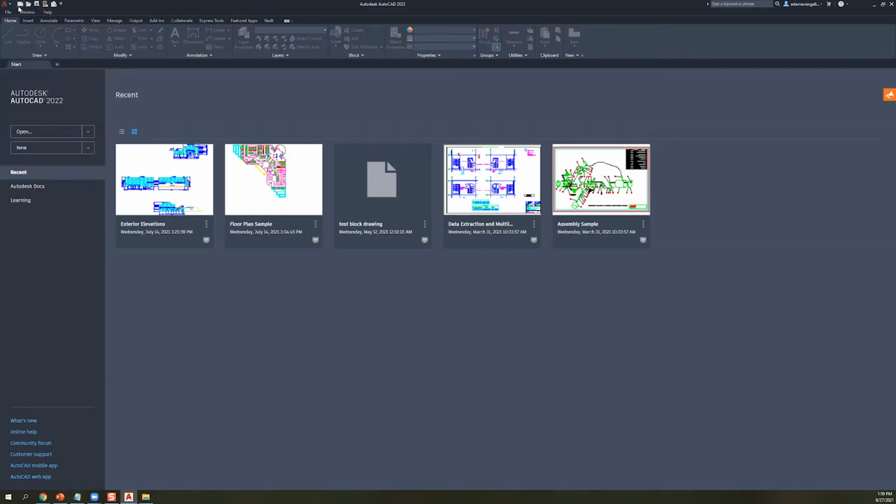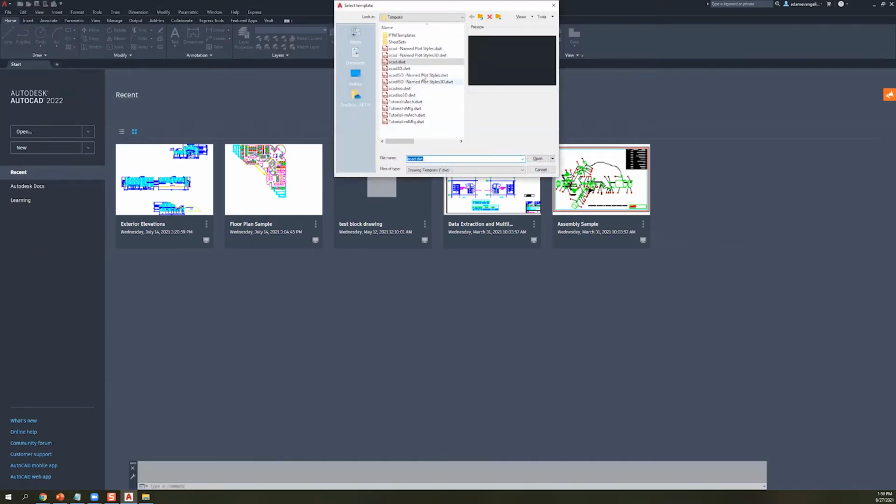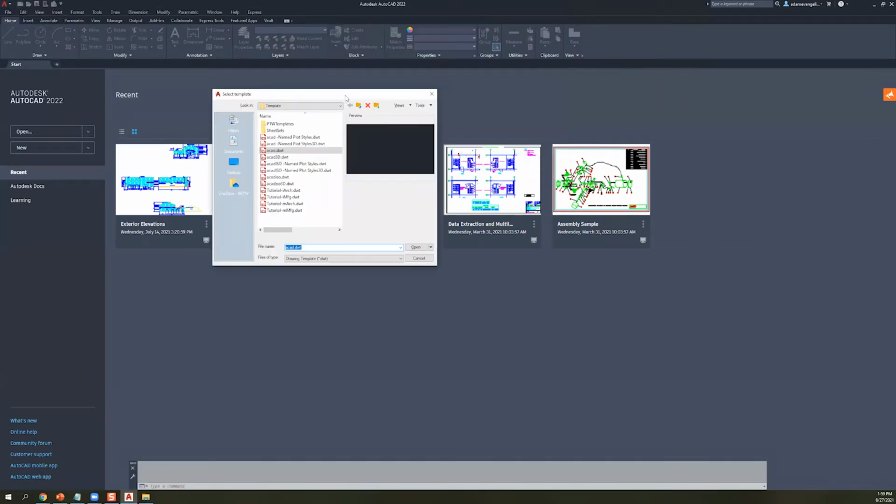But the simplest way, you could literally just click the new file button up here, and that should start a new drawing for you. Right? New drawings are based on template files. Template files are distinct from regular DWGs in that they have a different file ending. So you'll notice that this says AutoCAD.dwt. The .dwt stands for drawing template, right? As far as I know, there's no real difference between DWG and DWT, at least in terms of what happens in the background.